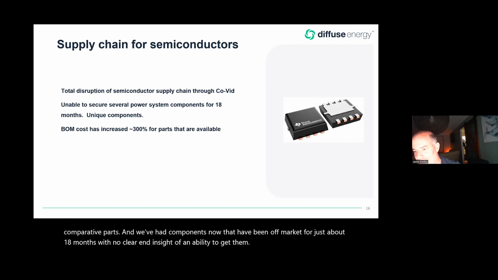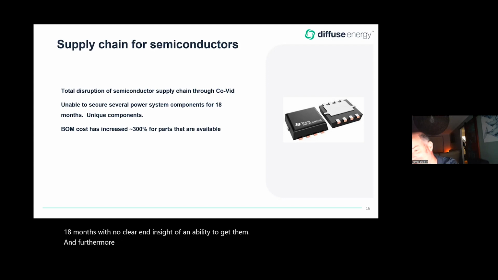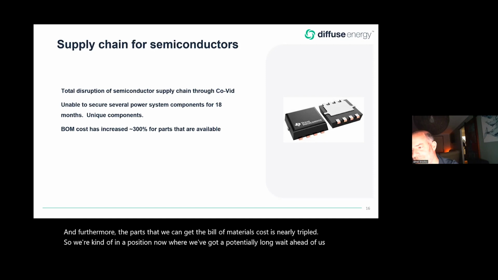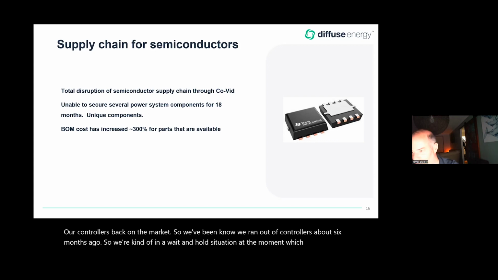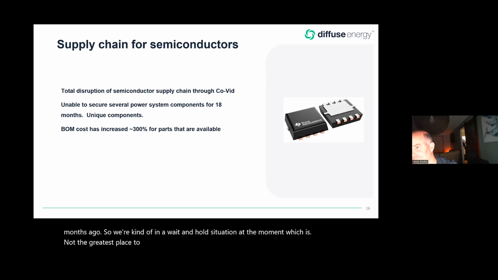And furthermore, for the parts that we can get, the bill of materials cost has nearly trebled. So we're in a position now where we've got a potentially long wait ahead of us to get our controllers back on the market. We ran out of controllers about 6 months ago, so we're in a wait and hold situation at the moment, which is not the greatest place to be.